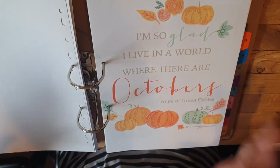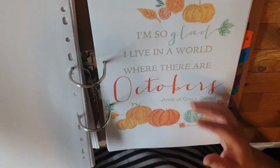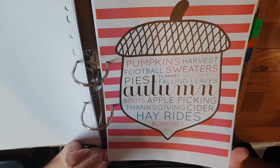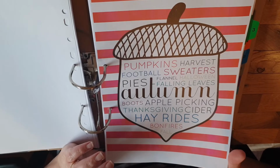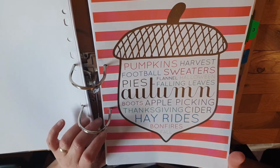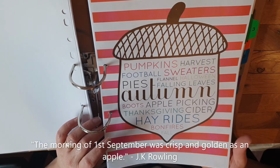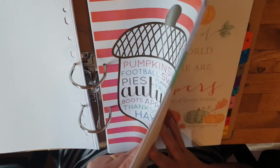And then we're on to October, and this is one of my favorite quotes in all the world. I need to print off, sorry, for September, the quote that I want here, the J.K. Rowling quote. The 1st of September, I can't remember exactly how it goes now, but it said something along the lines of, the 1st of September arrived and it was crisp and golden as an apple. And I love that quote, and I want to put that in the front here, so I must remember that.